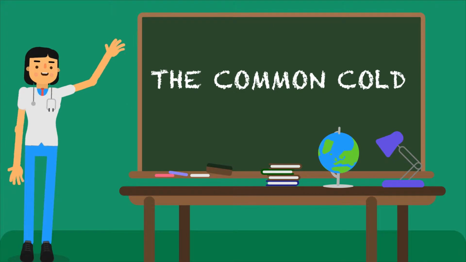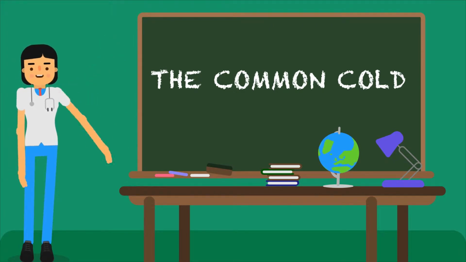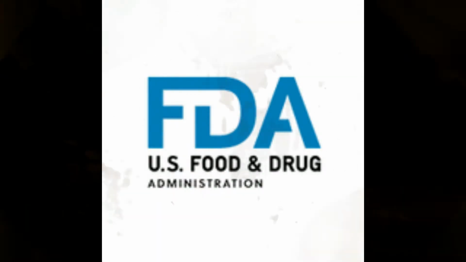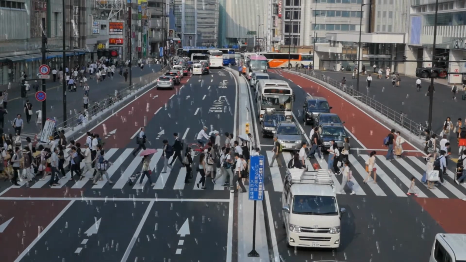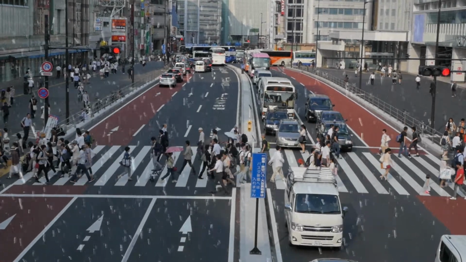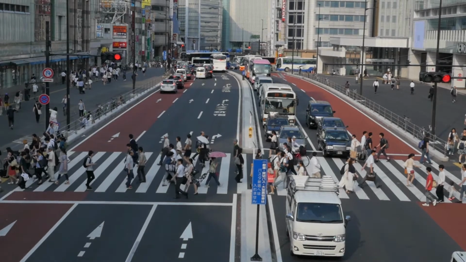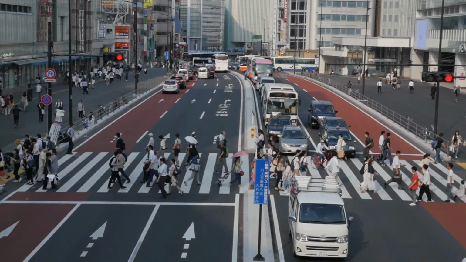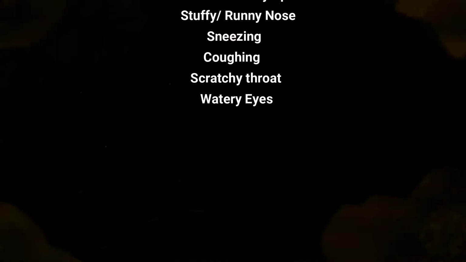The common cold is the second most common infectious disease during the winter season. The U.S. Food and Drug Administration points to the increased proximity of other people during colder months as the main reason why we all tend to get sick during the winter. The common cold is characterized by a stuffy or runny nose, sneezing, coughing, a scratchy throat, and watery eyes.